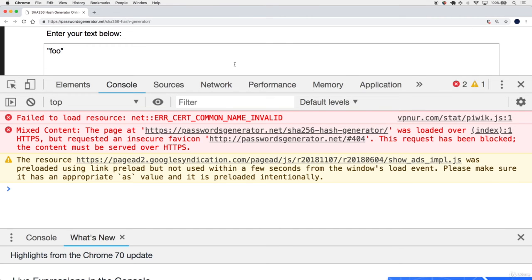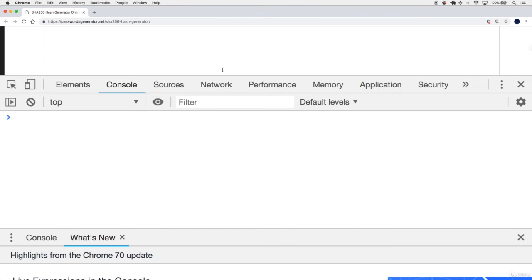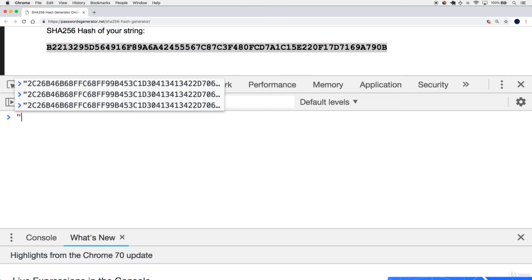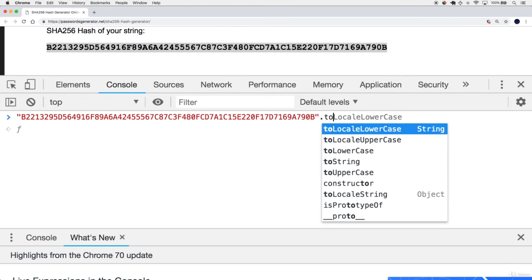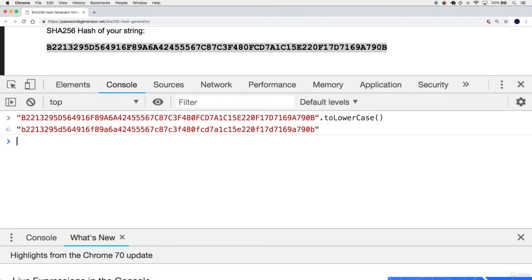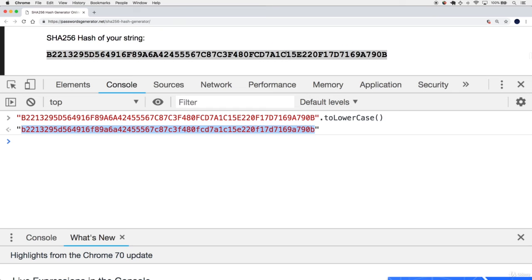So we actually want the lowercase version of this. So I'll create a string in the console real quick, containing this value, and then calling toLowerCase on this. And then this is the output that we now want to use within the command line. So make sure you have the lowercase version of the SHA-256 hash of a string of foo with those double quotes.